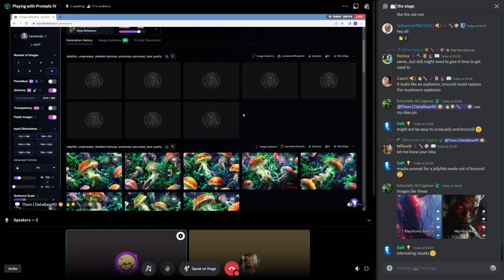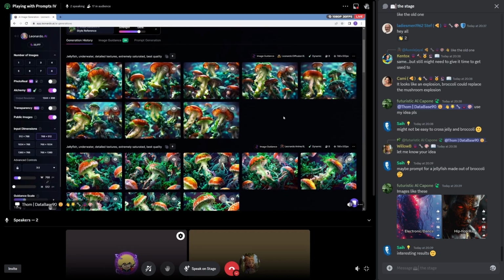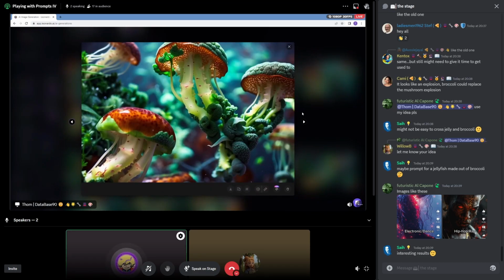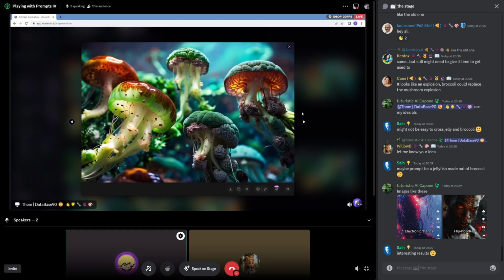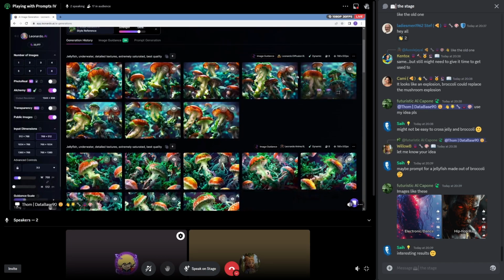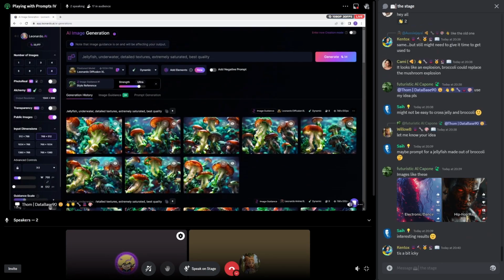Now let's see how it looks with a more photographic model. Okay, yeah, these are definitely mushrooms now. Fun. Very nice. What else did anyone shout out for broccoli?